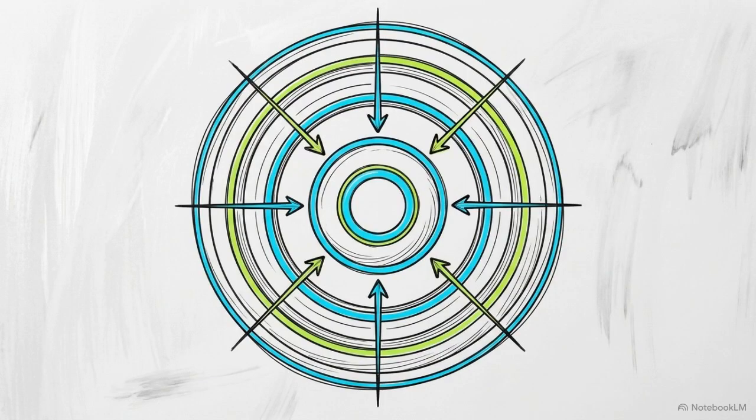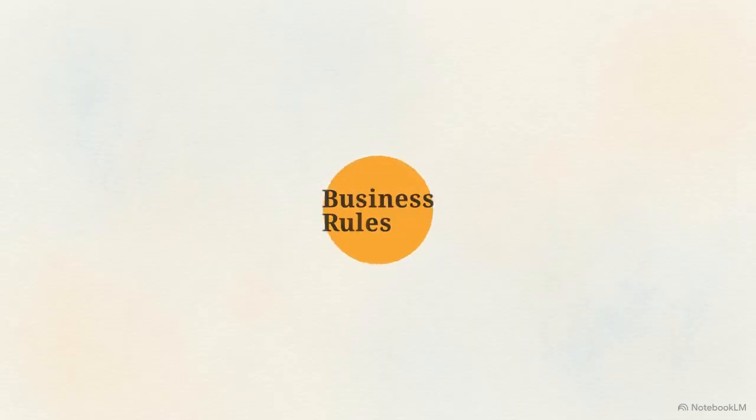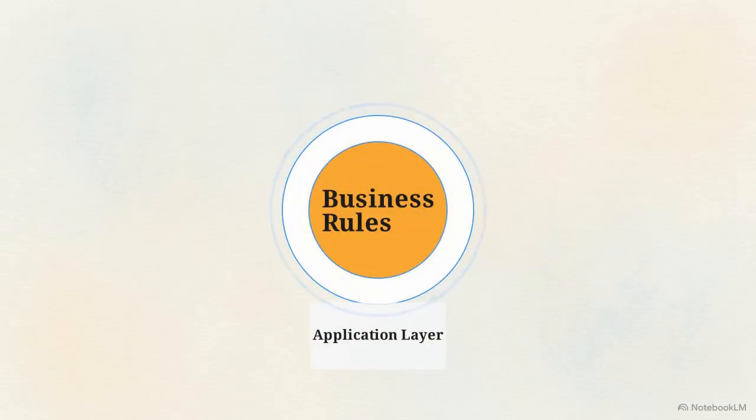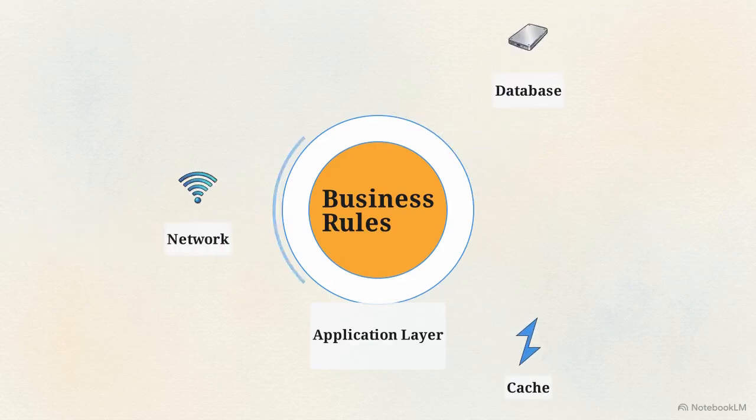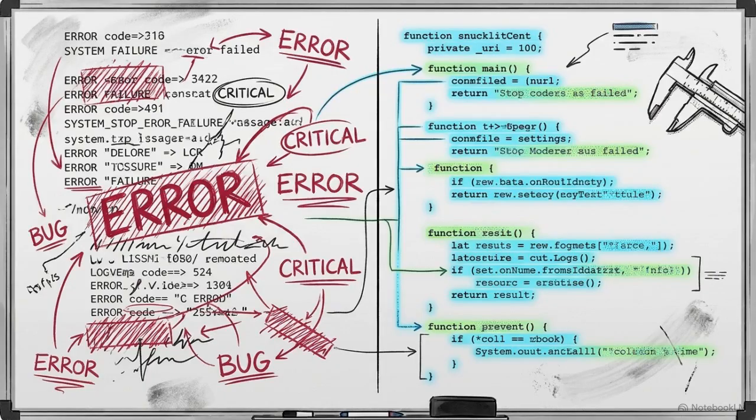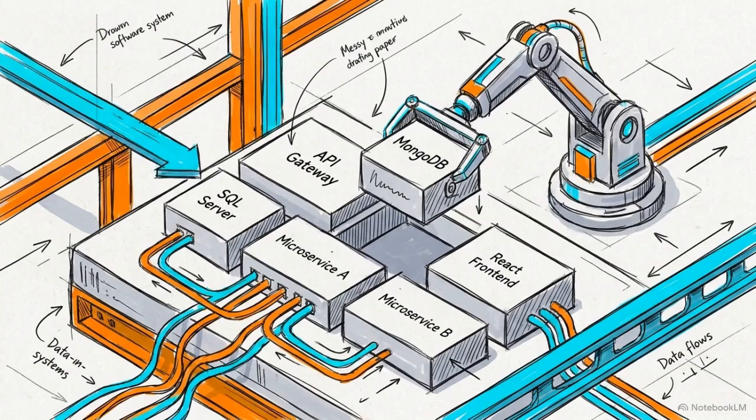Onion architecture, and the closely related clean architecture, provides a structural alternative to this problem. The core principle is that business rules must be entirely isolated. They should function without any knowledge of how data is saved, cached, or transmitted over the network. By flipping the traditional dependency model, you stop writing scripts that break when technical requirements change, and you begin engineering systems where components can be swapped or scaled independently.